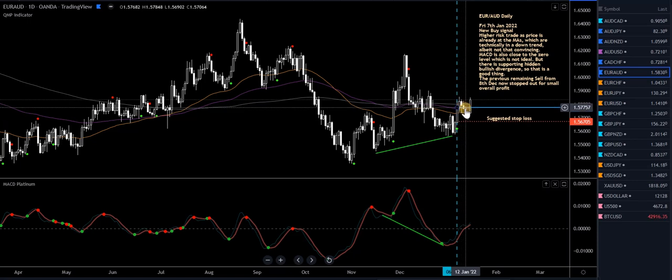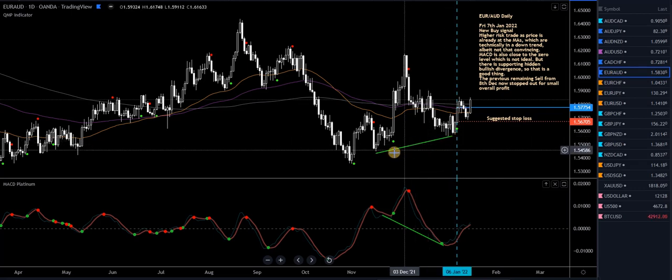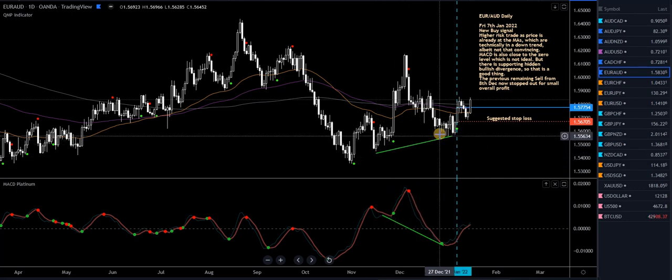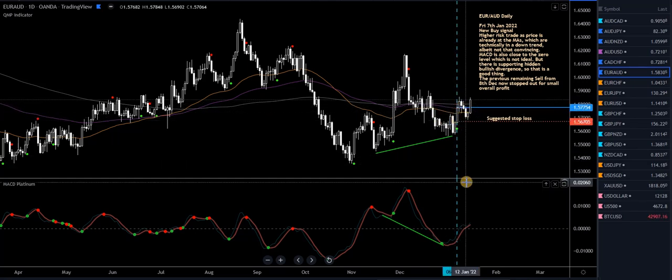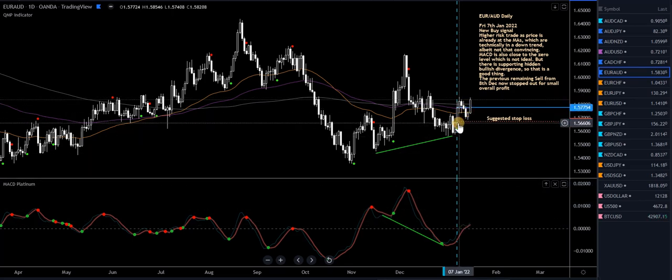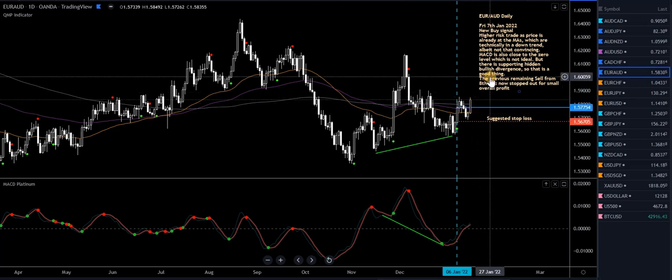Went against me basically from the get-go. Came down. The stop was down here somewhere initially. You can read my notes as to why I took this. Hidden bullish divergence. I like it, even though it was a bit of higher risk because of the price in the MAs, etc. So in the last couple of days, eventually the MACD's popped through the 0 level, so I'm just tightening up the stop. I've just dragged the stop under this low here, keeping it nice and tight. We'll give it a few days, see how we go.